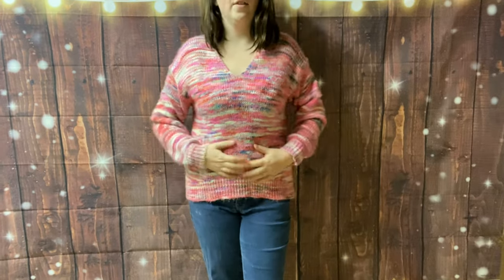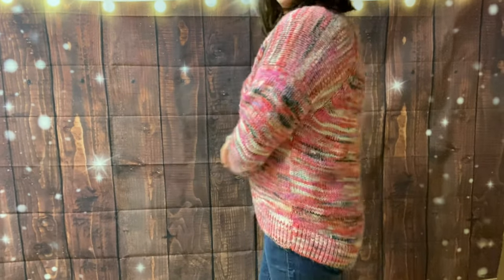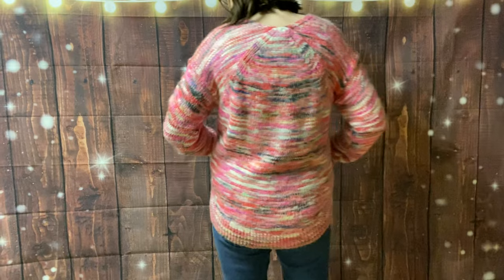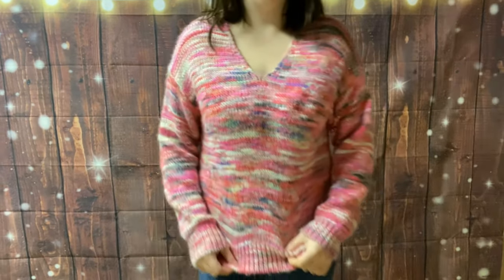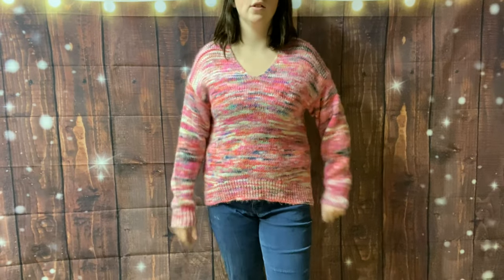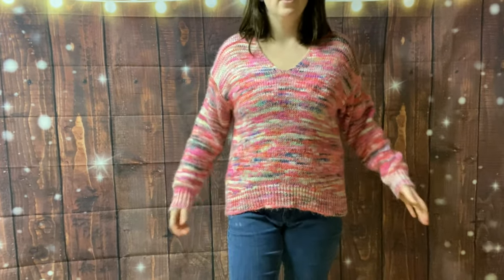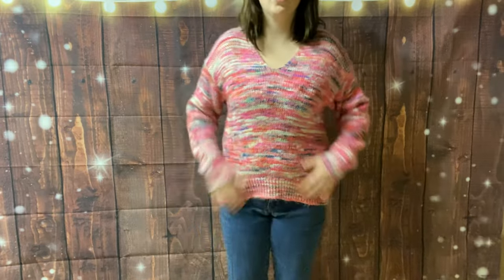I am here in the pink sweater and honestly I really love it. It is so soft and comfortable, it would definitely keep you warm, and it's not just pure pink — it's got different patterns on it too, which I absolutely love. I've just fallen in love with this. I don't have a lot of soft things like this, plus it fits my body type so well that I could wear it and still feel cute, especially to work.